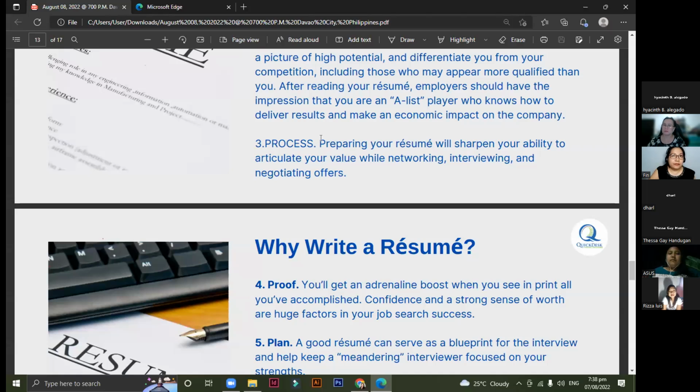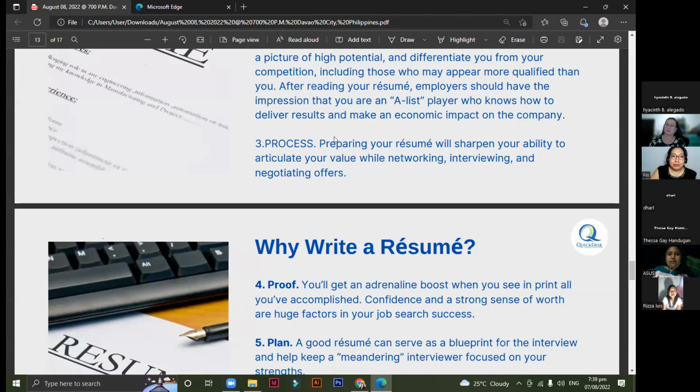It is the first way. So when you submit your resume, it's like, this is me. This is how I want to show myself to you, even though I'm online. And if you want to verify that, call me for an interview. So it's the first step. Whatever you show in your resume is like your profile pic on Facebook, diba?